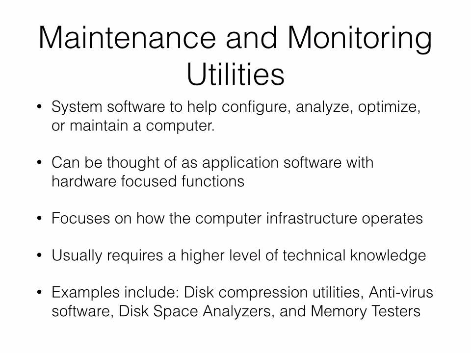Usually to do it, you have to have a little bit of technical knowledge. You have to know, for example, what disk partitioning actually is. You have to know what different optimization functions do. So I provide some examples there: disk compression utilities, antivirus software, disk space analyzers, and memory testers. Those can all be examples of maintenance and monitoring utilities. Once again, system software to help configure, analyze, optimize or maintain a computer. That's what it's all about.